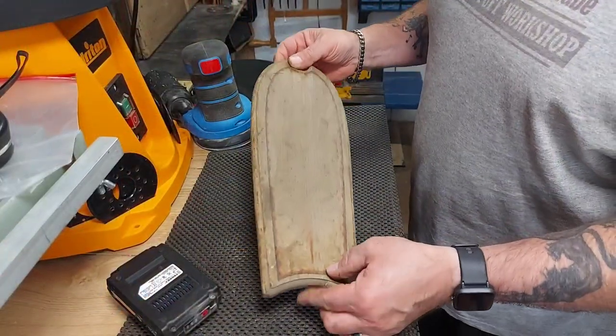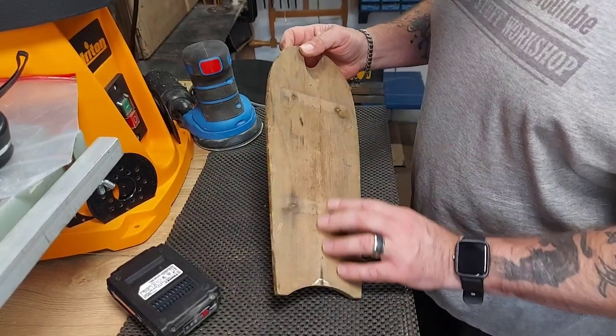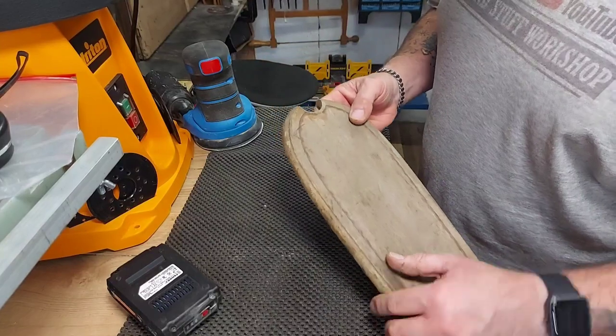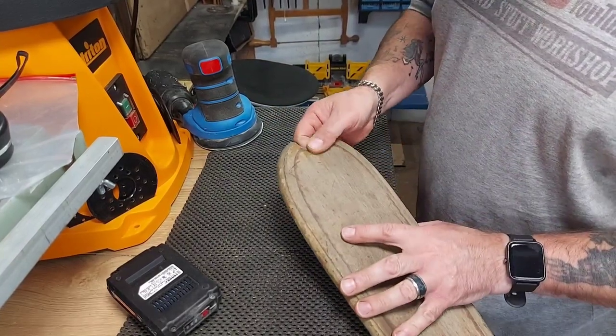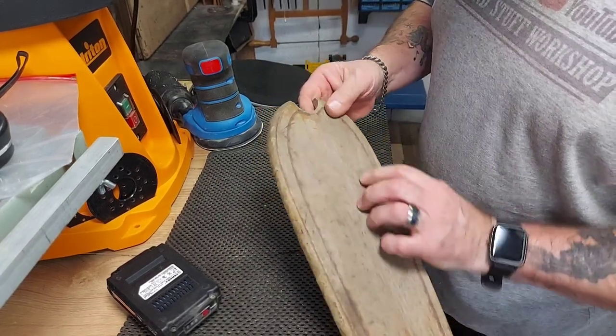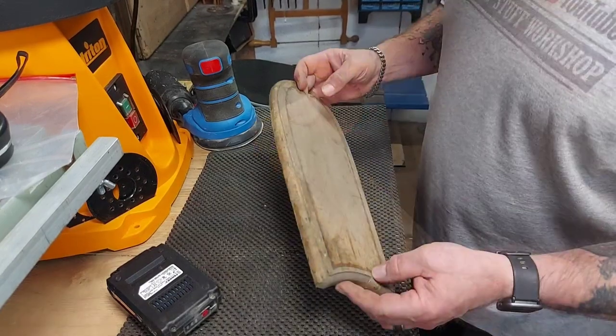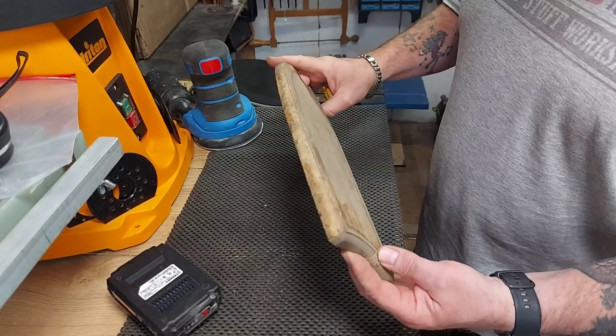So here we've got the footboard off the scooter. It's in pretty good nick, like I showed you before. There was just a slight little split just there, but I filled that in with sawdust and glue. It was only really tiny. So this just needs sanding up. I want to sand it all up and then I'll get varnish on it.